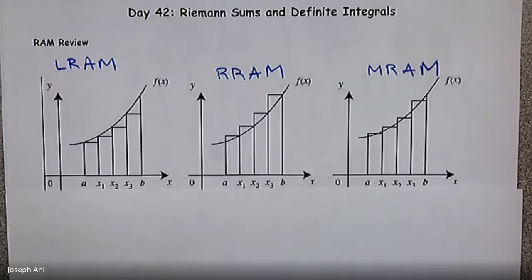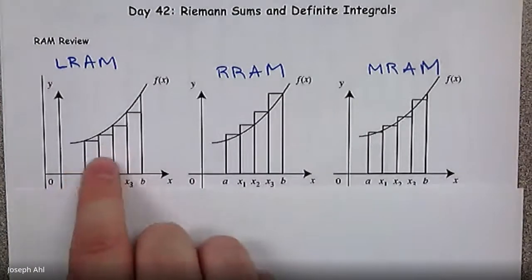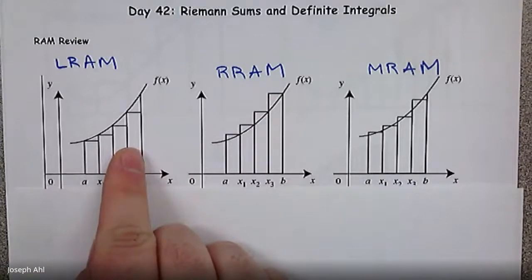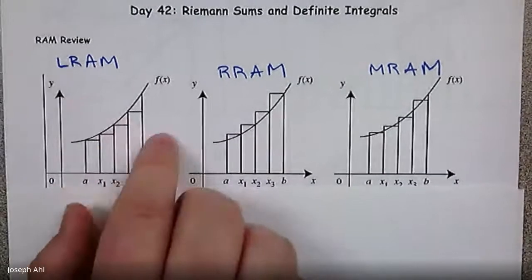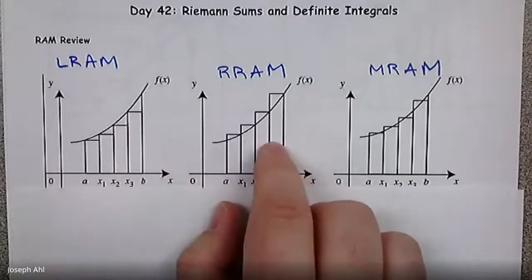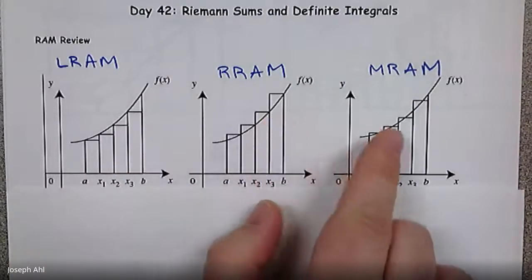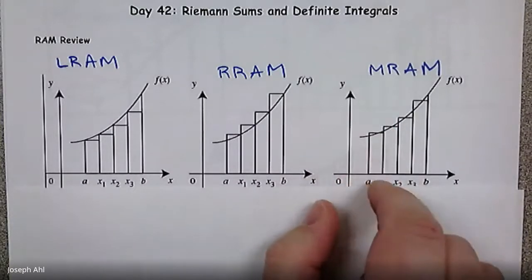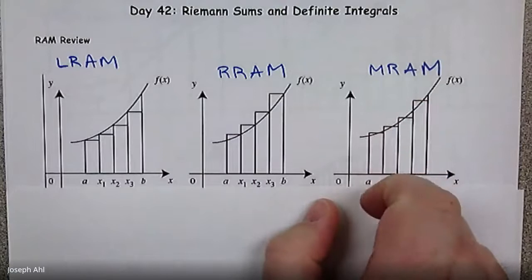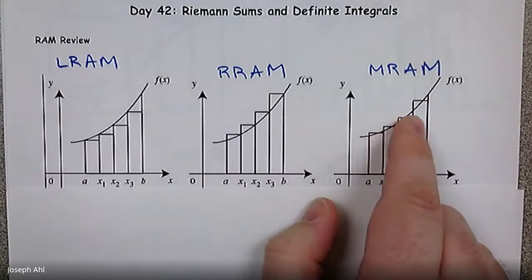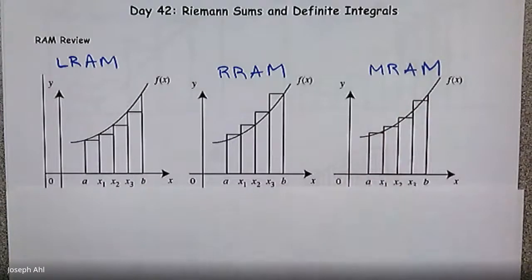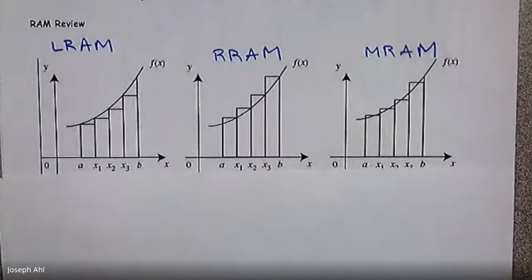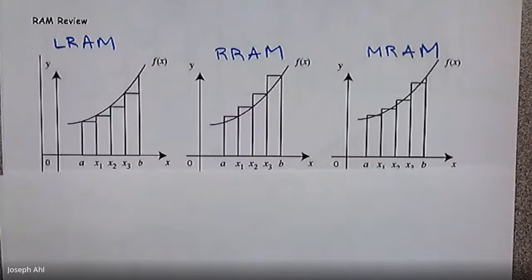The left rectangular approximation in this instance is going to be inscribed rectangles, all contained underneath the curve. We know that if the curve's inflection was going the other way, LRAM would actually be circumscribed, like RRAM is for this example. And then MRAM, what we saw yesterday is that if we take the midpoints of these subintervals as the height, you get a little bit of an overestimate, a little bit of an underestimate, and those might balance each other out well to be a nice approximation for the area under the curve. So that's a quick visual going back to what we learned in day 41.